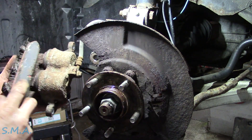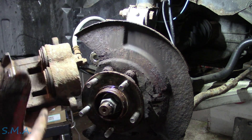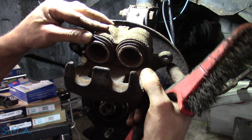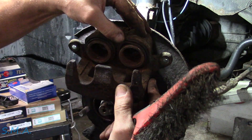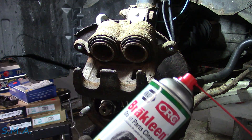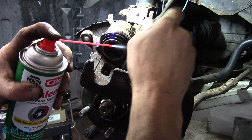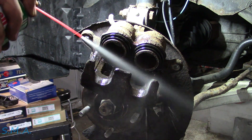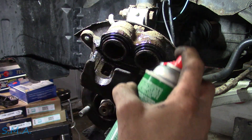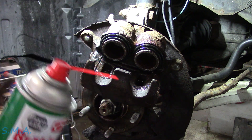It looks pretty good to me. All the big chunks are gone inside there now, and the big chunks are gone off the face of our pistons. One last thing before we shove them back in — I see they've got a lot of junk stuck to them, but I don't see any holes or slits in the boots. So we're just going to scrub those off — don't use your metal brush though. We're going to hose this stuff off with brake cleaner. Somebody's already typing in the comments about not getting brake cleaner on the rubber parts — I've never seen any adverse effects from it. I think it would be a whole lot worse to stick all the dirt and stuff and shove it back in the pistons.